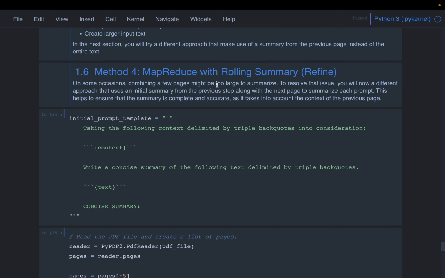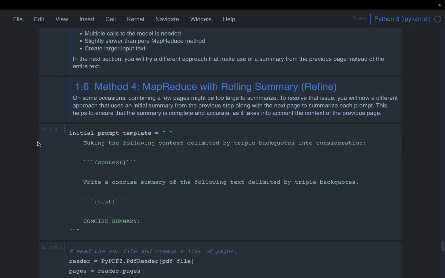So the final and fourth method is the map reduce with a rolling summary. It is also called the refine method. Now, instead of processing multiple chunks by combining them, what we do is, let's say we process chunk 1, we get the summary.